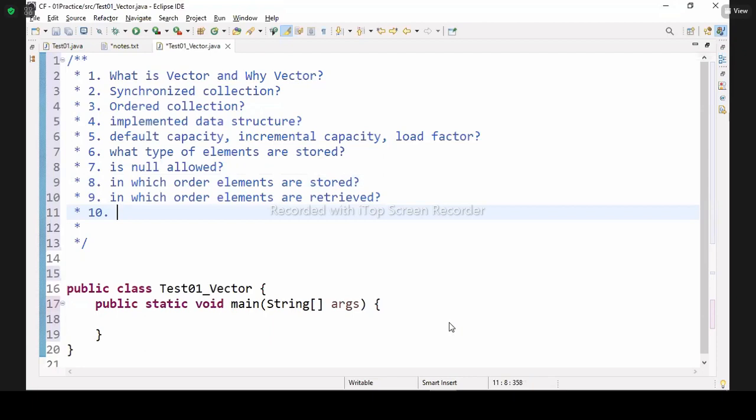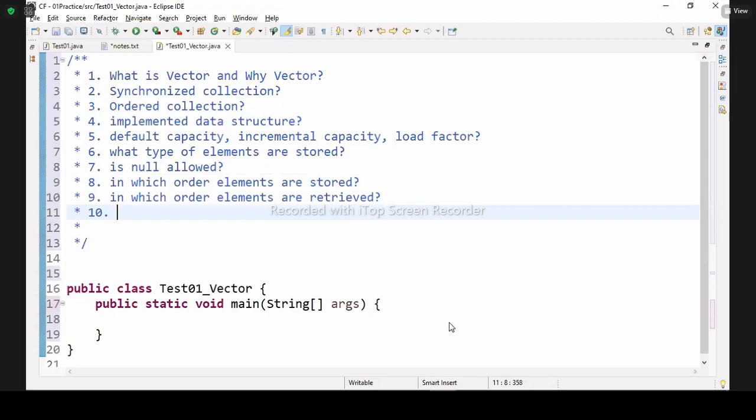Next, is vector an ordered collection? Vector is an ordered collection. Which order does it maintain? Insertion order, insertion order with index.